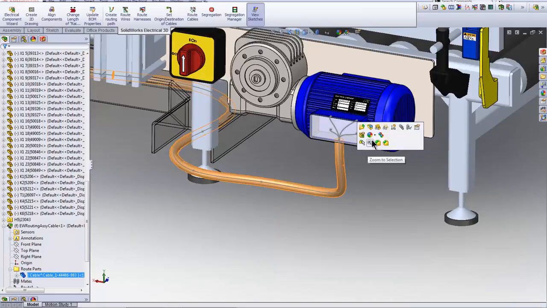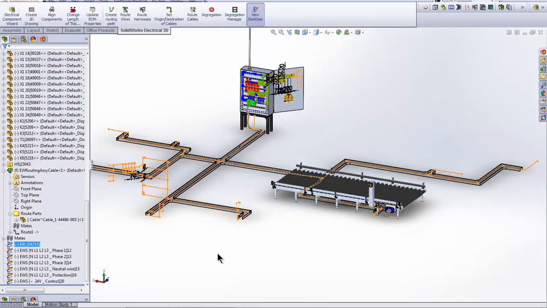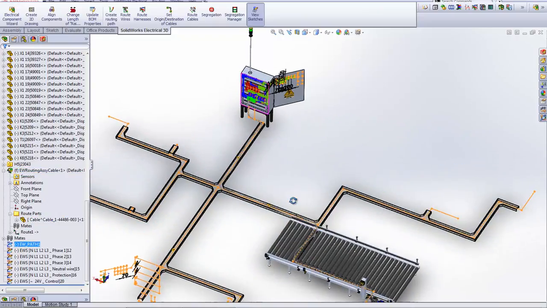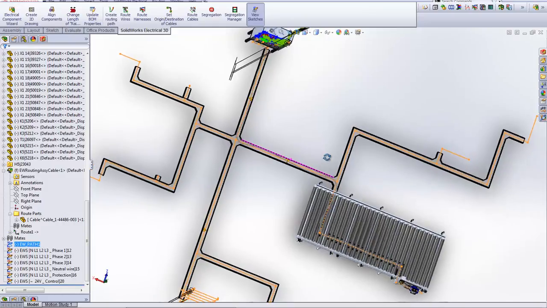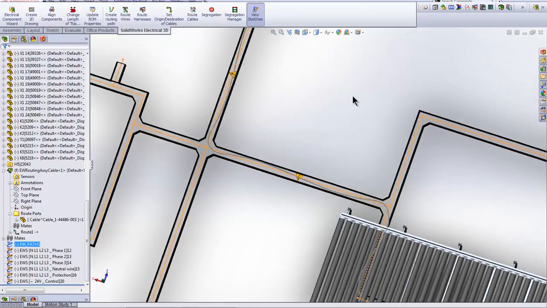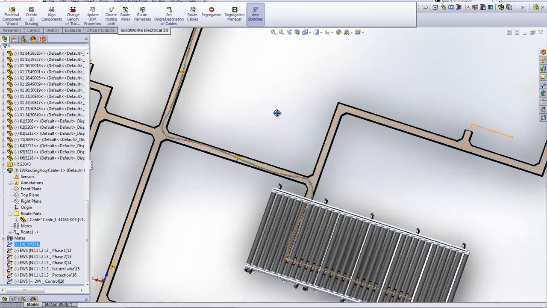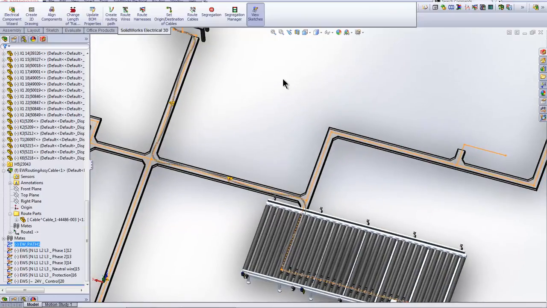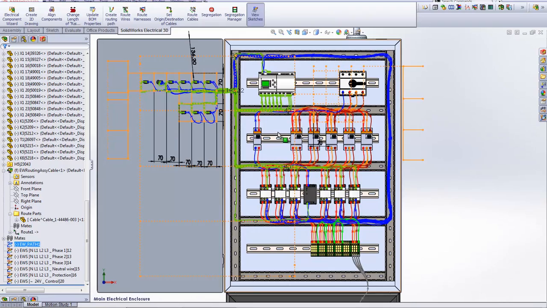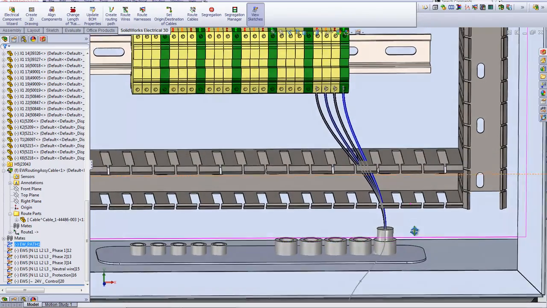How did it find its way all the way to the control panel? Well, it's very easy to define a sketch that defines the route of the wires and cables. So in advance we define with lines the path that we want our cables and wires to follow, and the system will find its way using that simple sketch. Great. And now we see our cable that splits into 4 cores.